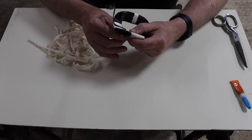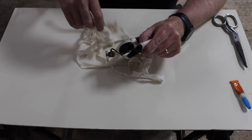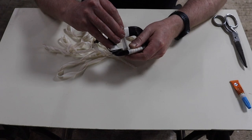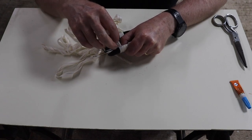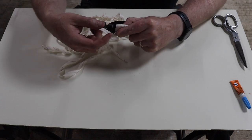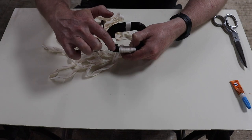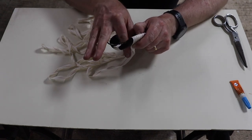And we'll do that each time, and what that'll do is basically help you to start turning the corner, and eventually you have to just overlap quite a bit, almost double the width of the tape on the inside, but the outside is always half width, if you see what I mean. So just like that, you can see already there how I've overlapped, and then as I get to the outside of the coil, I'm going to the halfway mark, and that's starting to turn the corner, essentially.